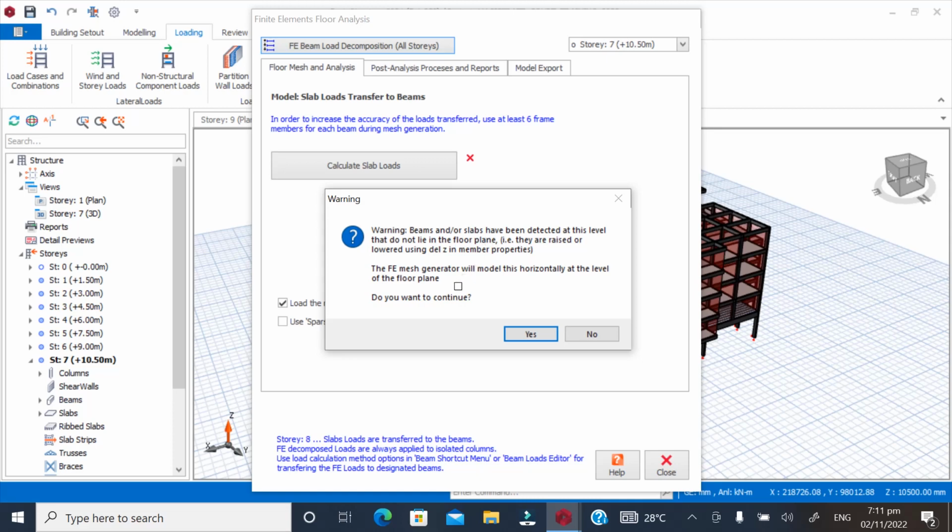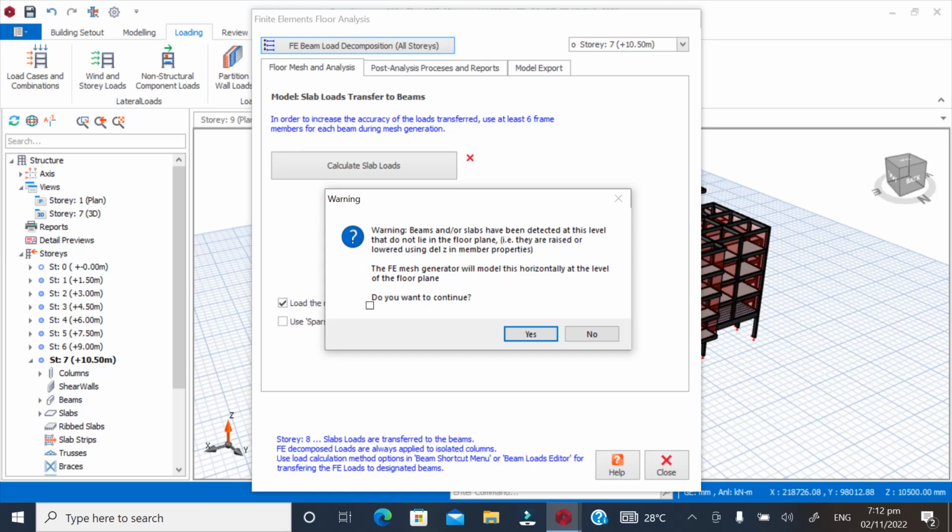You know why? We have the staircase at this story 7, and the panels in the staircase are not in a horizontal form. They are slanting.